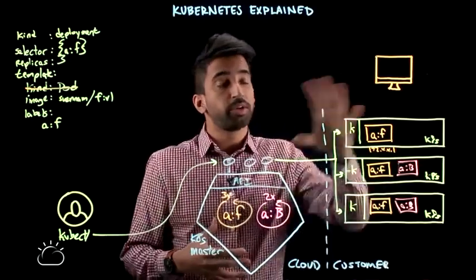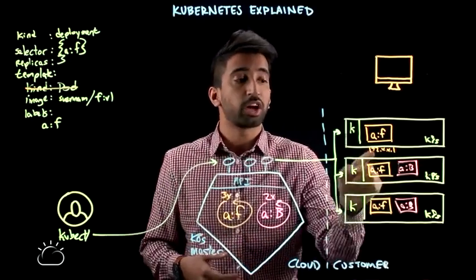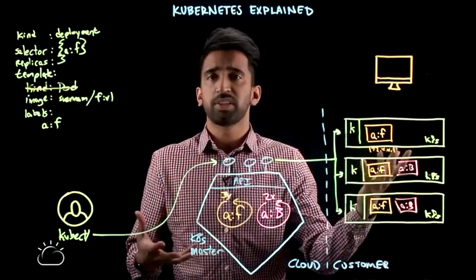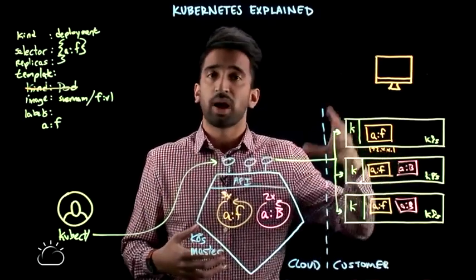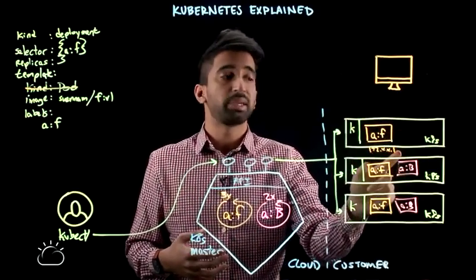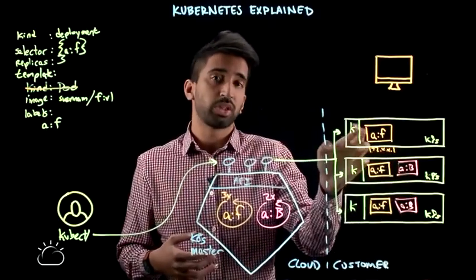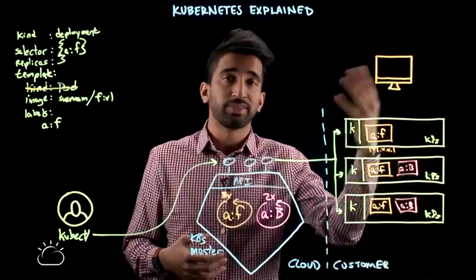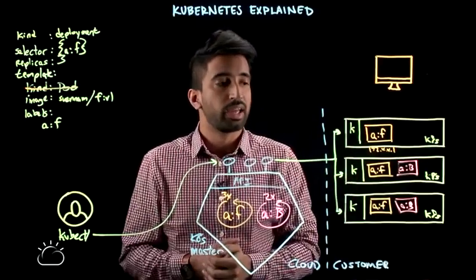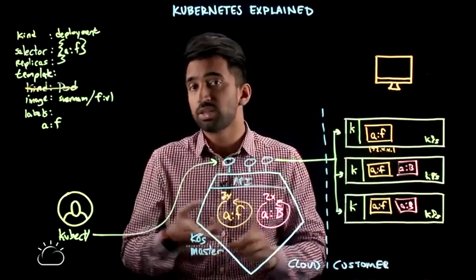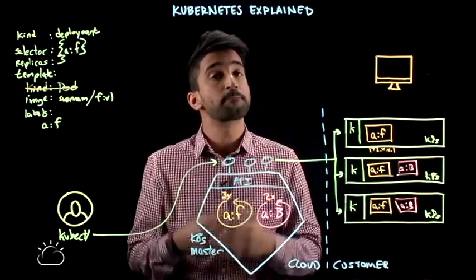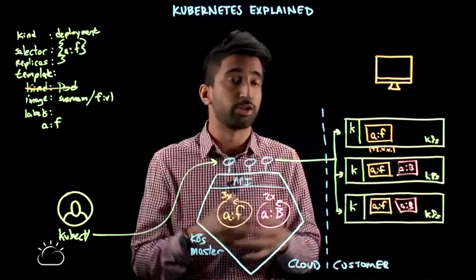Now we need to start thinking about communication between these services, right? We talked about how every pod has an IP address, but we also mentioned some of these pods might die. Maybe you'll have to update them at some point. When a pod goes away and comes back, it actually has a different IP address. So if we want to access one of those pods from the backend or even external users, we need an IP address that we can rely on. And this is a problem that's been around for a while, and service registry and service discovery capabilities were created to solve exactly that. That comes built into Kubernetes.